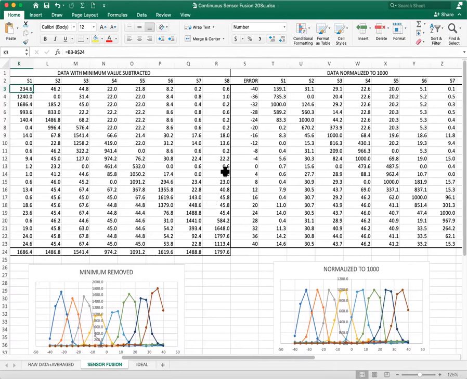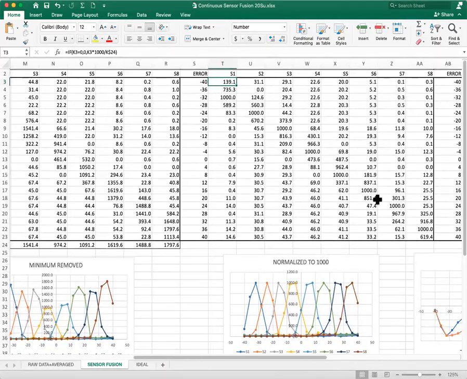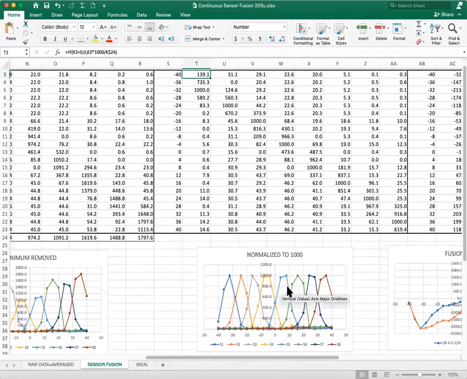And we end up with something that says 139.1, and we go along, and again, the maximum number comes out to be 1,000. So you can see the 1,000 just coming up every time along here. And so now we've got these all normalized at 1,000. And notice, this is something that we really want to have.